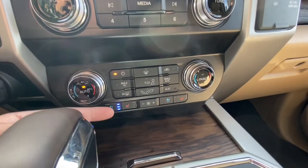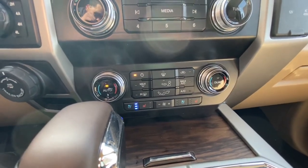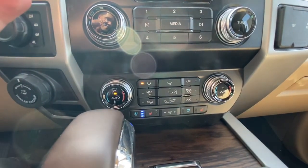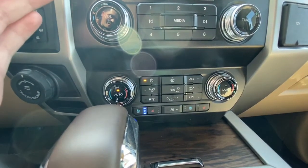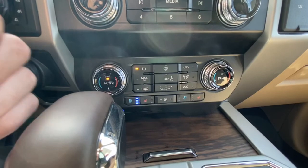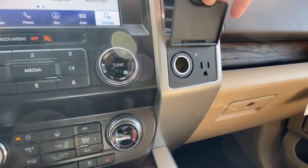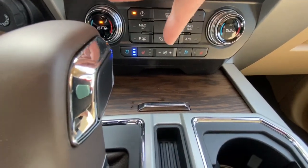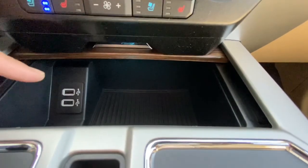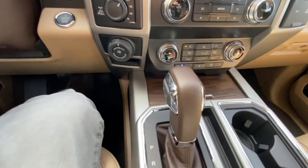Right here is your ventilated and heated seat controls for driver and passenger. Ventilated seats — everybody's had that experience in summer when your back is sweating. That control for the passenger and driver blows cool air and sucks all the hot air out of your seat so that doesn't ever happen. That is an awesome feature. Right here you got two more charging outlets, and I like that wood grain display down there. You press that up and you got storage space in there and USBs to charge your iPhone or Android phone. And then you got your nice little shifter right here.